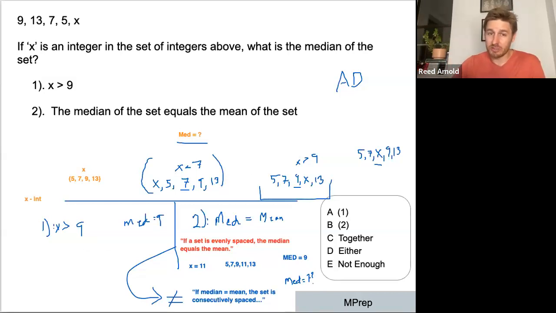So we're going to have to do a little bit of algebra here to work this out, but let's see if we can solve for x if the mean is 7 and make sure that the median is also 7. Well, the sum of the numbers we have is 5, 12, 21, 34. So 34 plus x over my 5 numbers needs to get me 7. That means x is going to be 1. And so if x is 1, yeah, the median would be 7. The mean would be 7 because that's what I solved for. And I have 2 different cases that follow the rule.